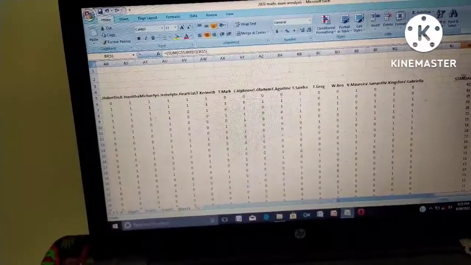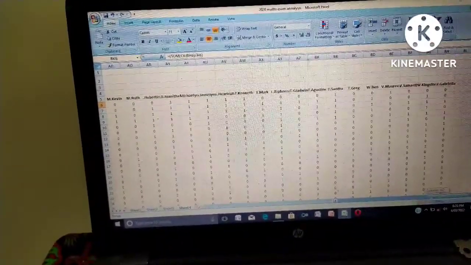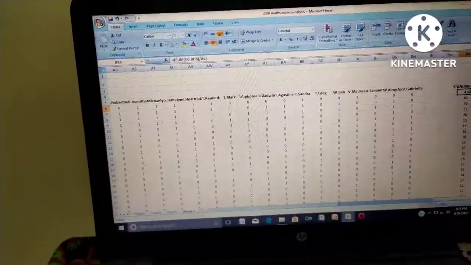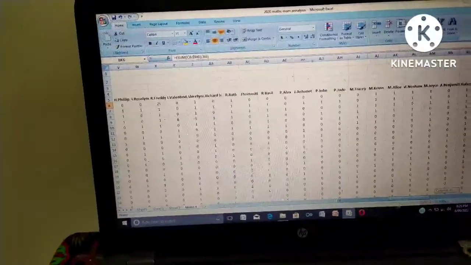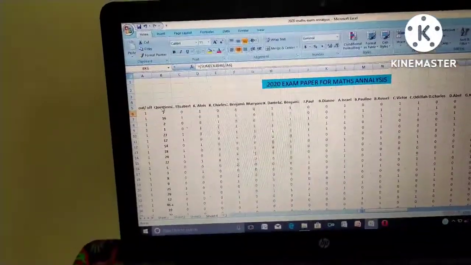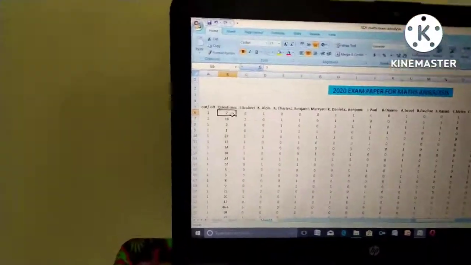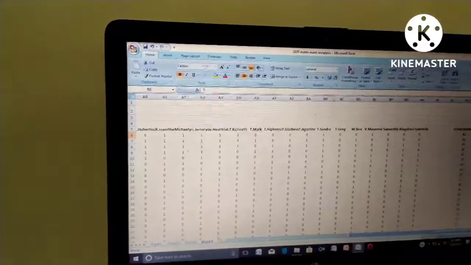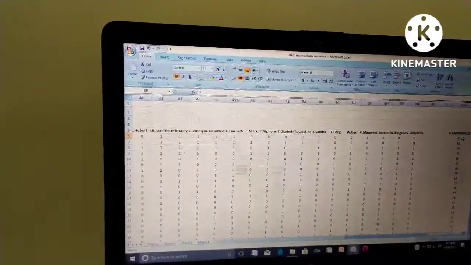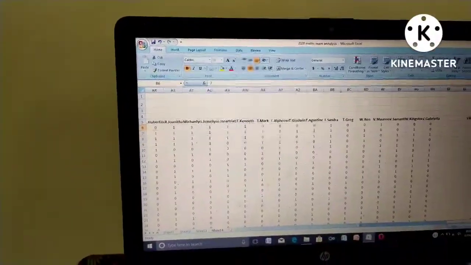In the standardized, you see 42, and you move across and see question 7. That means in question 7, 42 students got it correct. So question 7 is the easiest question that you have.